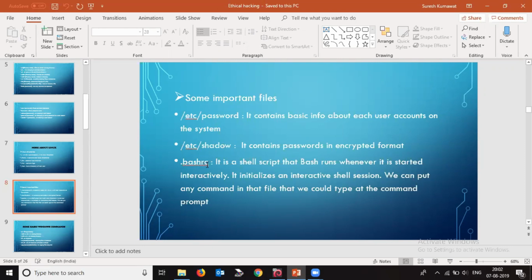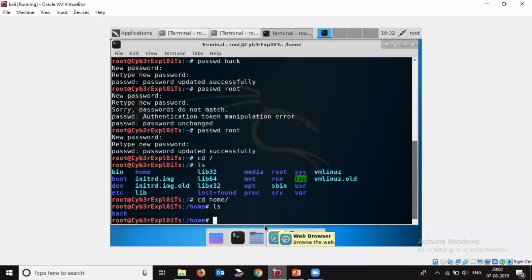So we can enter any command in this file and it will be automatically executed when we open the terminal. Like if we want to display something when we open the terminal, we can simply add that in the bashrc file. Or if you want to create a user at every startup, we can do that.